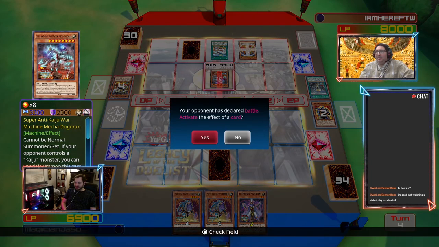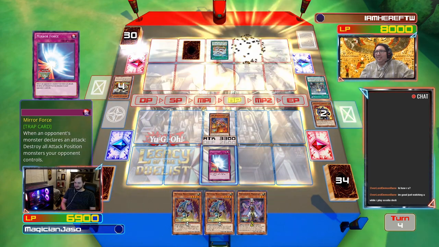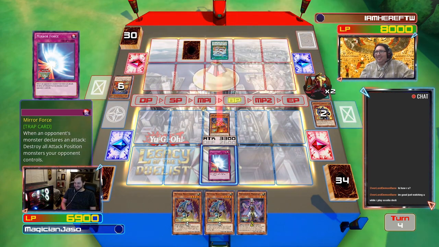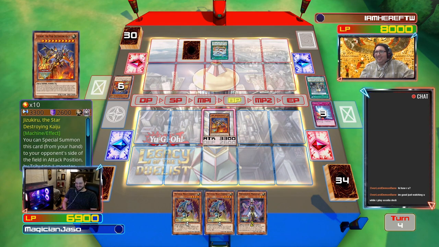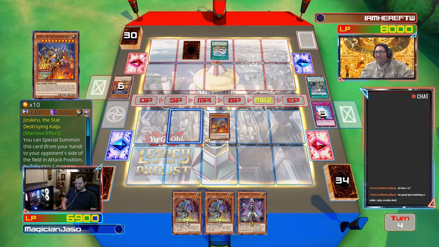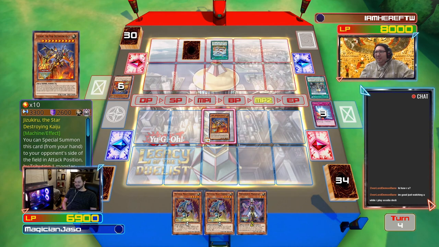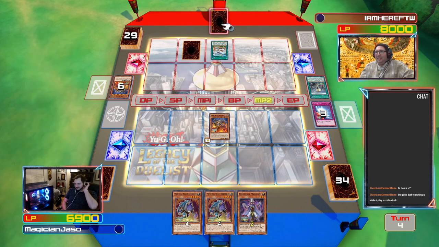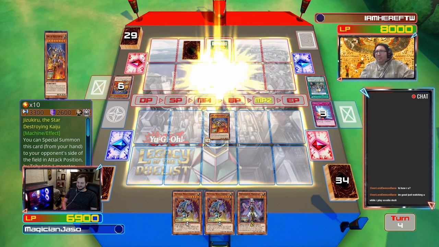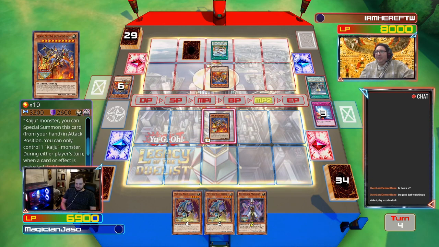I will attack. You activate my trap card, Mirror Force! Oh shit. Oh shit. Holy shit. God damn. I activate the effect of Kaiju Waterfront. I get to select the card. And I will special summon it. This will give me a counter. And then I will end my turn.